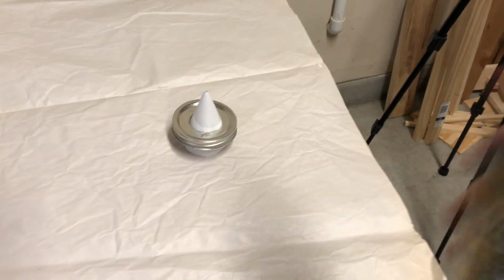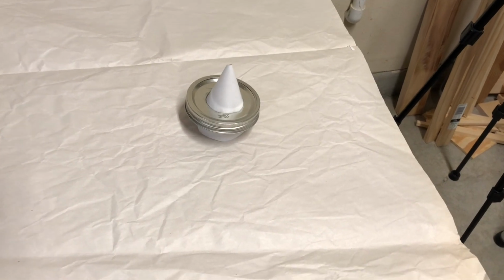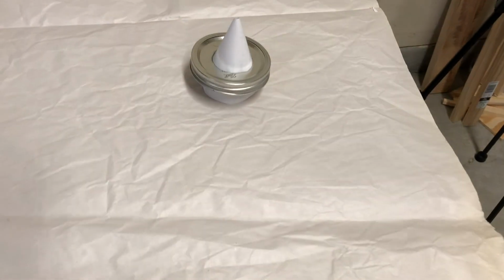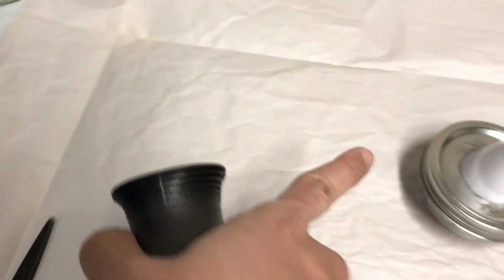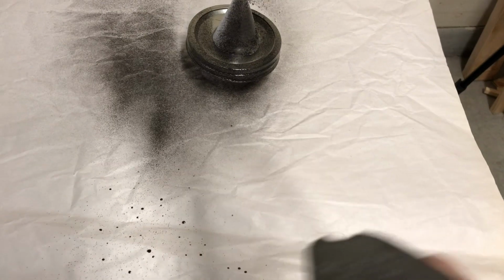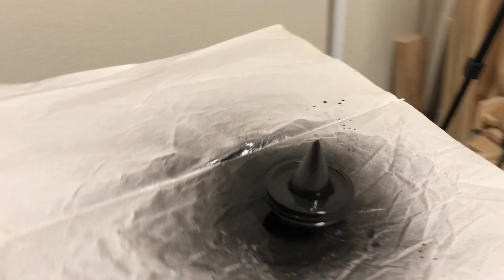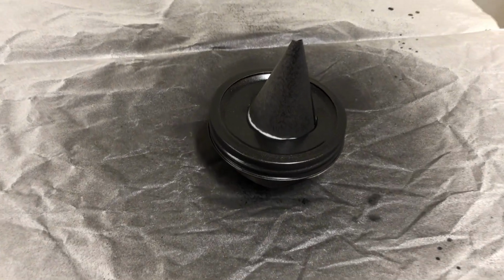Now for spray painting. You want to shake the spray paint real well. And once you do that, just apply a light coat. You want to do maybe 3 coats in total and just spray lightly to all the surface. Make sure you get all the edges. Make sure you get all the sides too. About 3 coats, and now it is done.